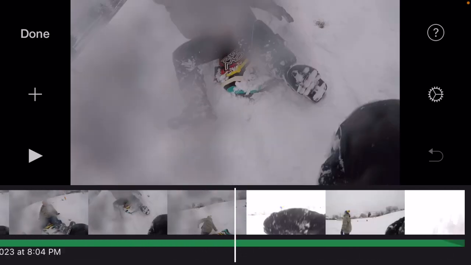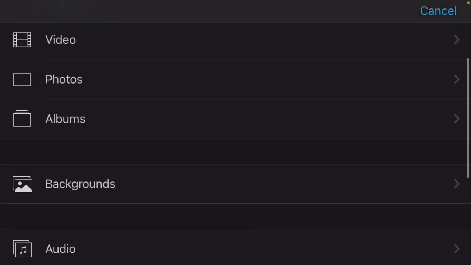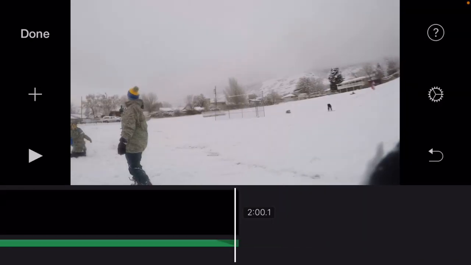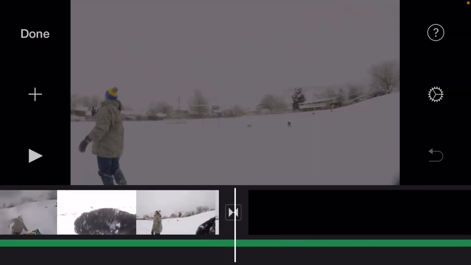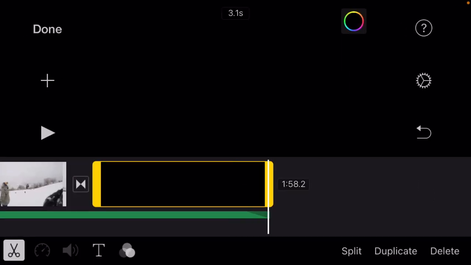I like to go add and then go back to a background of just black, so that the video doesn't end suddenly, it'll fade to black. So I'll cut this short so then it ends like this. Documentary. And then you can hear the audio fades out as well.